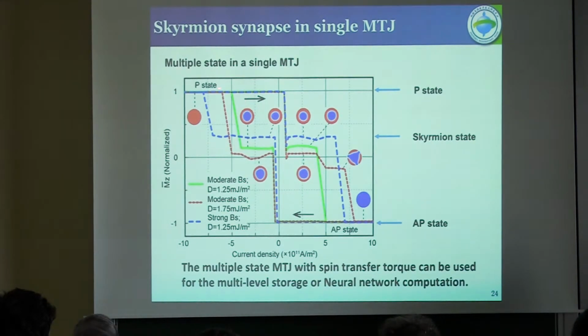So the behavior of the switching is like that. In the case of the parallel state, we send a current, and in this case we have an intermediate state, and by using a larger current we can get the anti-parallel state. So this skyrmion integration allows three states of the magnetic tunnel junction. Some people ask, because we can send the current in this direction and this direction, it could give four levels of state, but the skyrmion size in the magnetic tunnel junction is only defined by the stray field and the DMI value. So that's why it's three states.